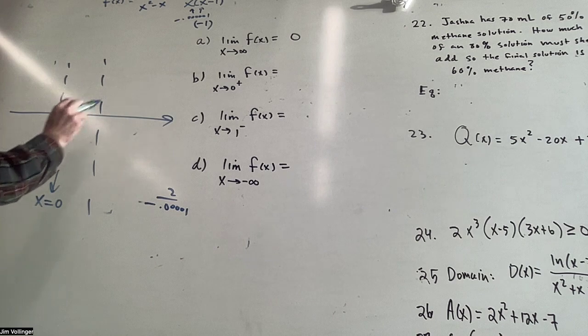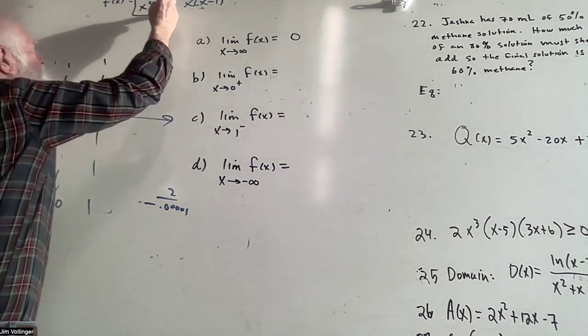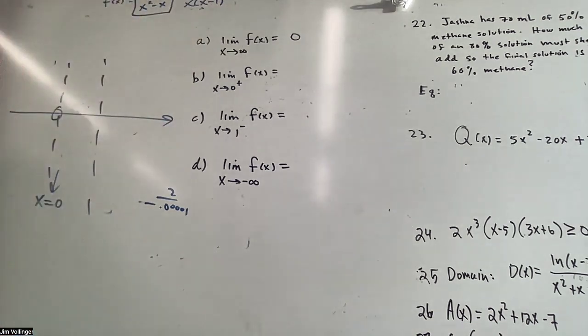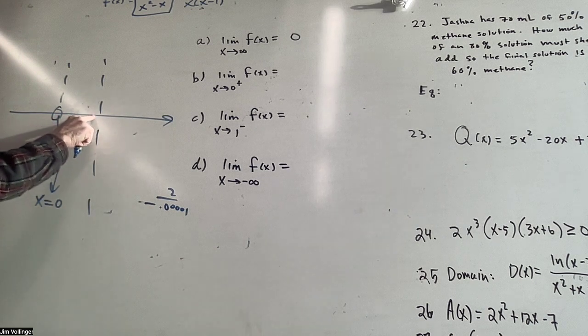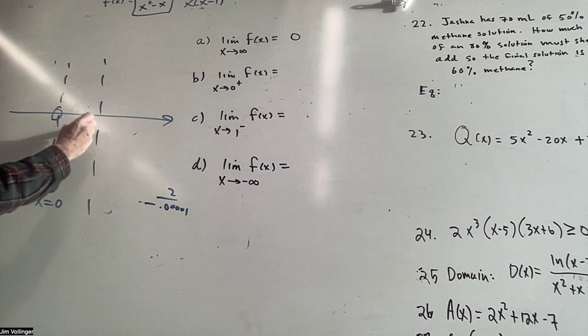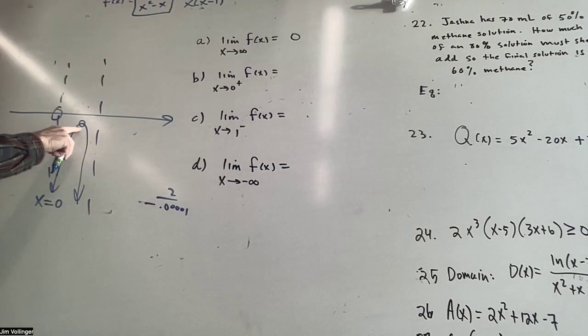I know there's no x-intercepts. Judging from this, I know there's no way to make that fraction equal 0. You can try. You will not be able to make that fraction equal 0. So therefore, it does not cross the x-axis, which means it's got to go up and come down. We're not going to look at that without a calculator at this stage. So just know that there's a local max here. All right, and ignore it for now. We can find it, but we're not going to do it until later stages of the term.